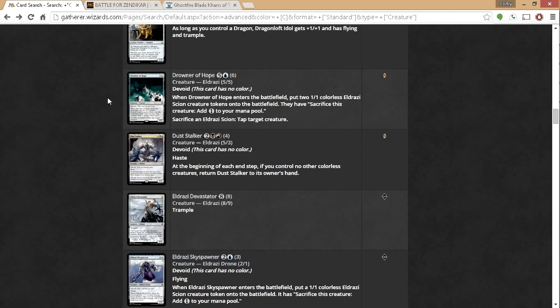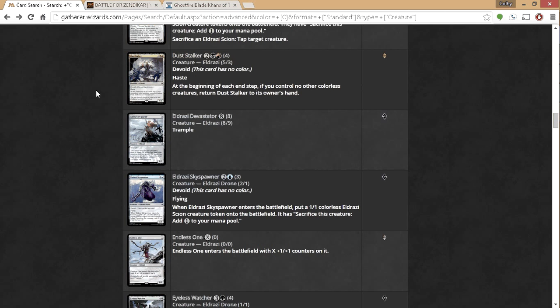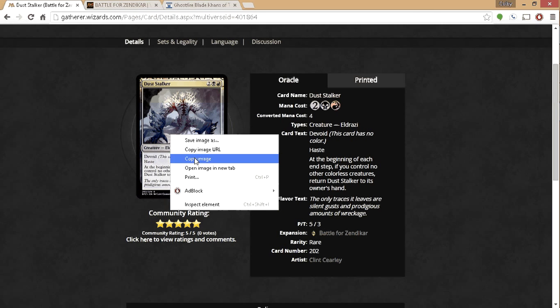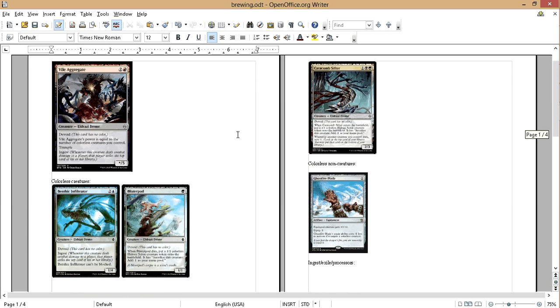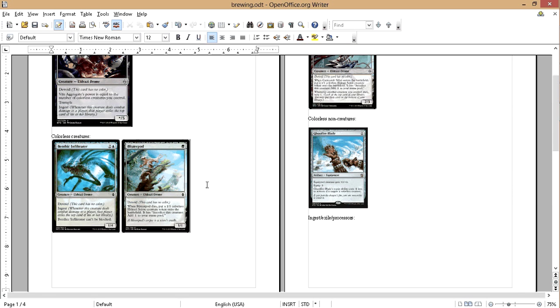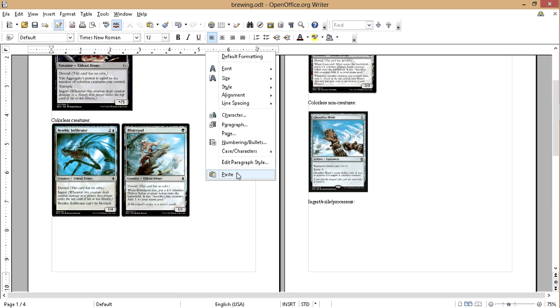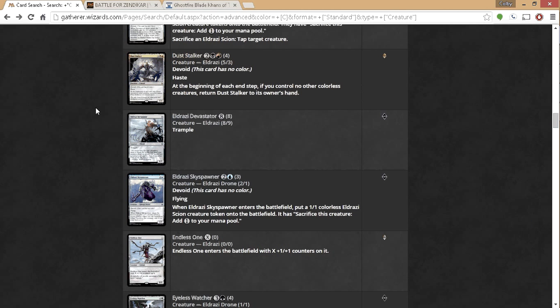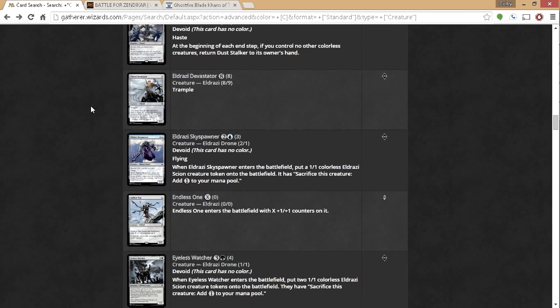Alright, so we got Drowner of Hope. Gives you two guys. Again, probably too slow. Duststalker. So this guy's pretty cool. Kind of just aggro-y though, so maybe we put him in the aggro section. But he does seem okay with this. Yeah, we'll just put him under the normal section now. We'll see. Seems okay. Doesn't seem amazing, but seems okay.